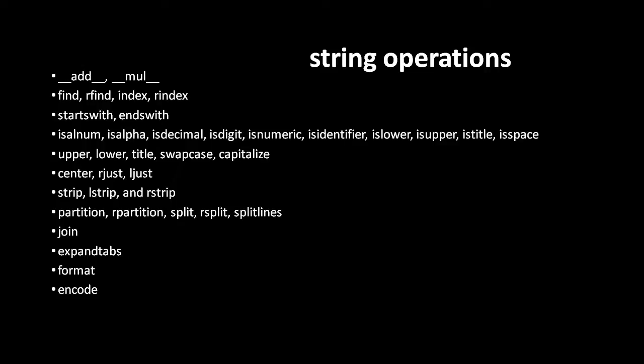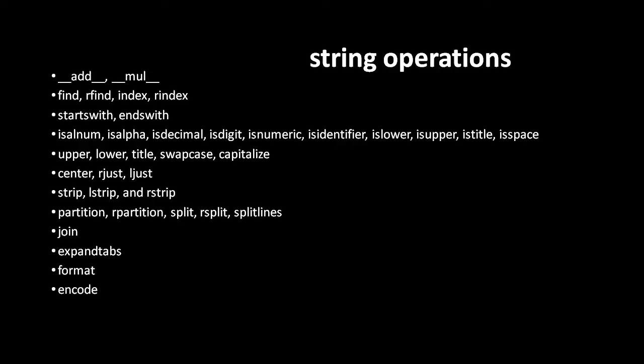The method join essentially does the opposite of the split method. It takes a list of strings and joins them together. Confusingly though, the string on which you invoke the join method is the string which gets inserted between all the elements of the list. The list itself is what gets passed as argument to the join method. So for example, if you have a list of strings and you want to join them all together separated by commas, then you take a string which just consists of the comma character, you invoke its join method, and you pass to it that list, and that will return a single string with all of those strings in the list concatenated together, but separated by commas.